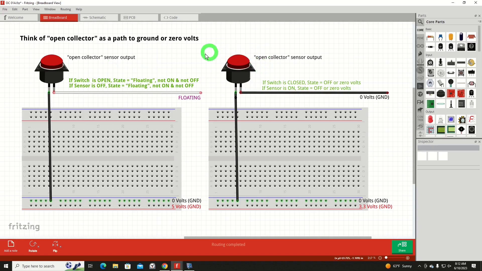Now in the world of digital electronics, you really want a zero or off or a one or on state. You don't want something in between. That's the world of analog electronics. So how do we get our open collector that has the state of float or zero volts to be useful?